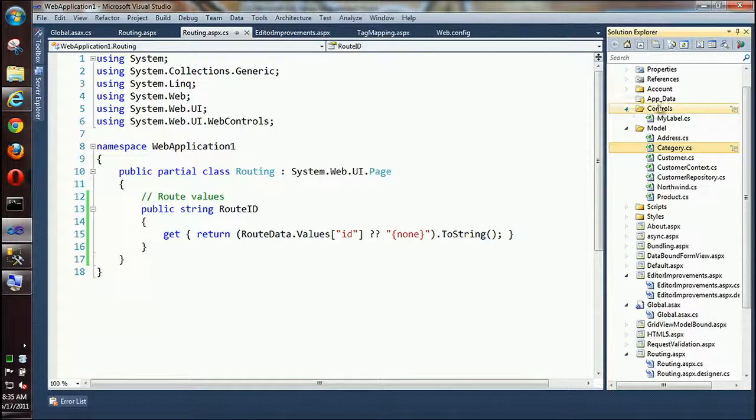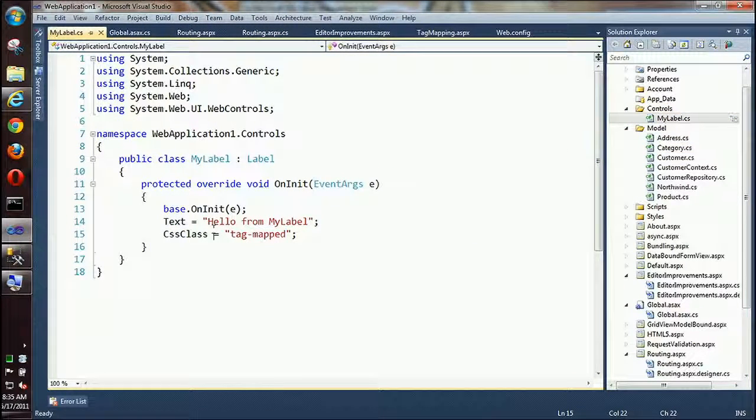So up here, I have a controls folder, and inside it, I have a label. This is my label. It just derives from the standard System.Web.UI.WebControls.Label. So there's nothing stopping me as a developer who uses ASP.NET from inheriting from one of the server controls, be it GridView or TextBox or Label or whatever it might be, and then making changes to that so that it always works a certain way. In this case, for the sake of a demo, I'm just overriding the OnInit, and then I'm going to go ahead and set the text to something so that you can see that this is working, and I'm going to set the CSS class, which is perhaps something that you would do more often. Perhaps you want all your text boxes to have a CSS class of textbox or something like that so that you can easily style them.